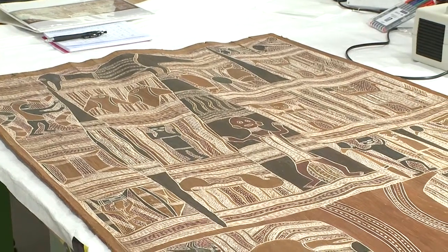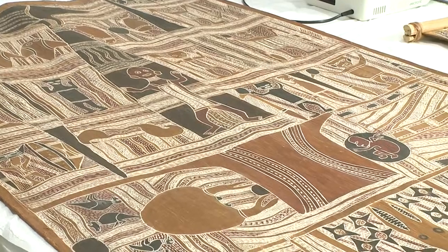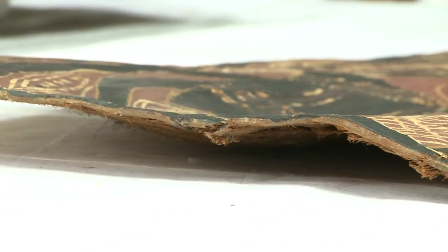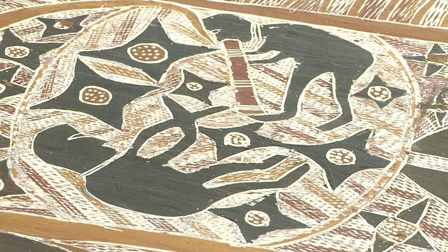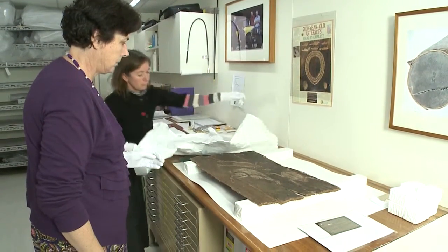The museum's got a really wonderful collection of bark paintings. And bark paintings are really quite vulnerable to damage. They're made from natural materials. The bark can be quite vulnerable and can actually suffer damage if the relative humidity fluctuates too much. They can split because they move in response to relative humidity. When they move, the pigments on the bark can also flake. So careful storage, careful handling, but also repair of damage are very important.